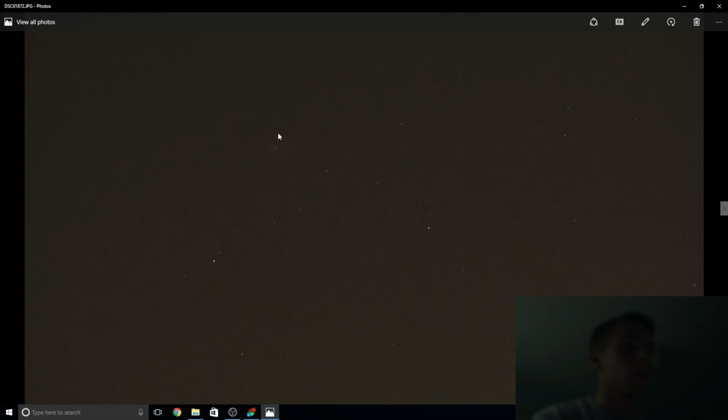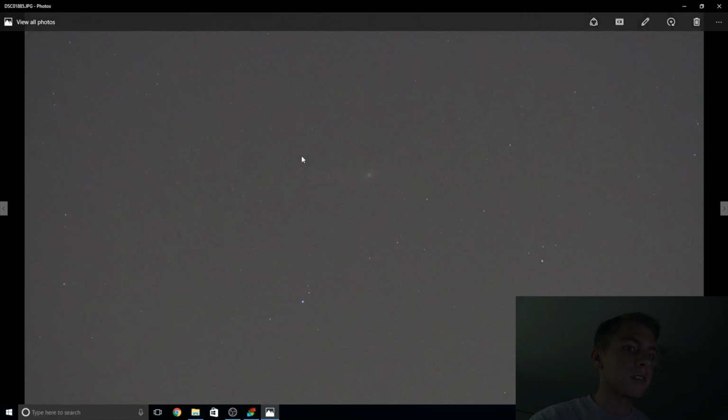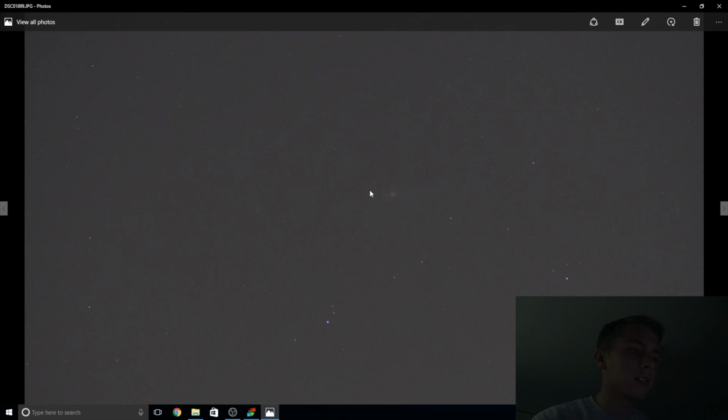This is zoomed all the way in at 210 millimeters. This is the lens I use, it maxes out at 210 millimeters zoom. So this is zoomed all the way in. This is Andromeda, this little dot. And if you scroll through, you can see how the Earth moves. As I go through these pictures, you see the exposure changes because I was adjusting exposure to see what I can get. But you can follow this dot here. You can see I'm pressing and holding the arrow, and it's scrolling through. This is as the Earth turns. There's a plane. Yeah, so that's what that does.